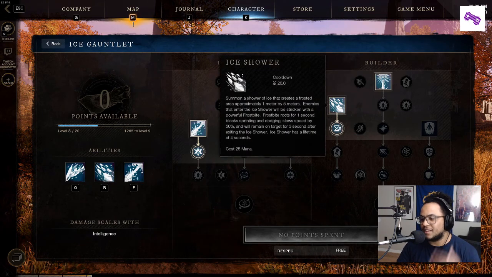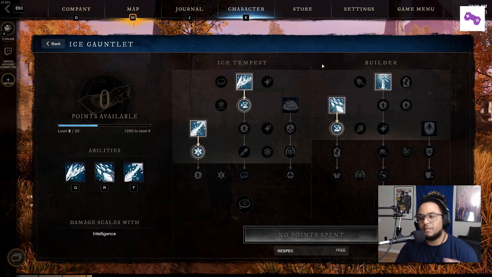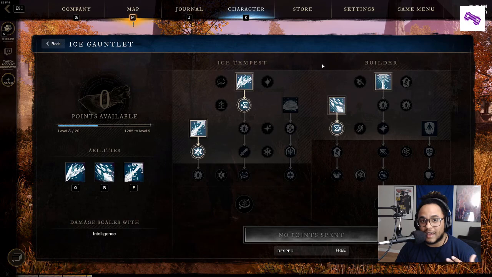So these are the abilities that you're going to be using with both of your weapons. Now that we've reviewed our gear, our attribute points, and our weapon abilities, let's go ahead and take a look at a breakdown of the rotation.